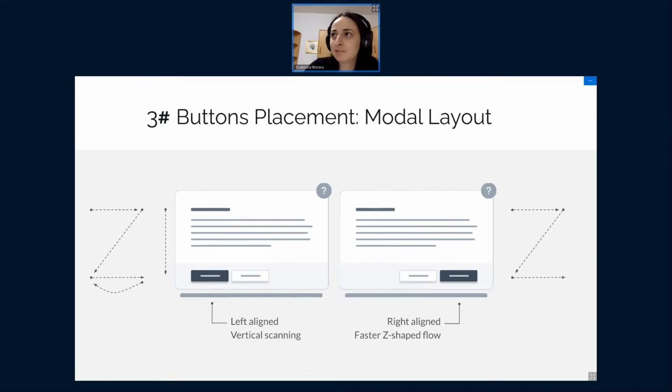Button placement can also pose some issues and questions, especially for people that are not very comfortable designing interfaces. Sometimes we look for inspiration in some screens, and we see the buttons on the right side or on the left side.